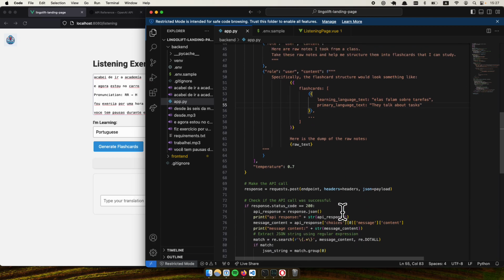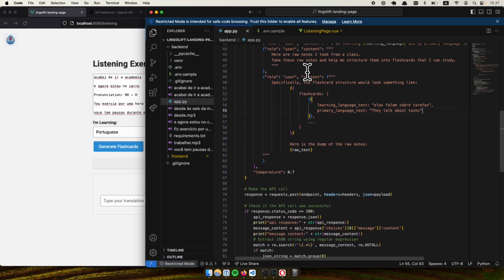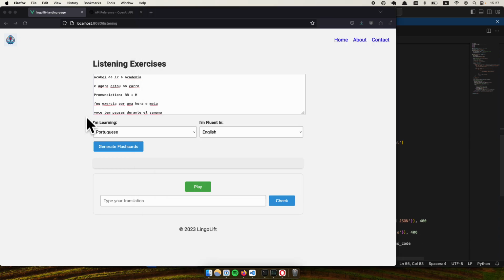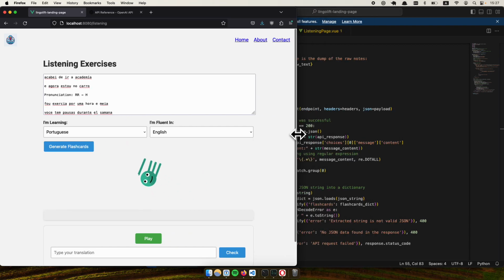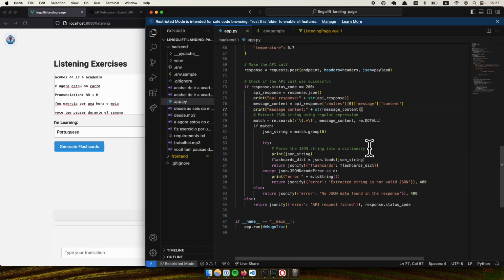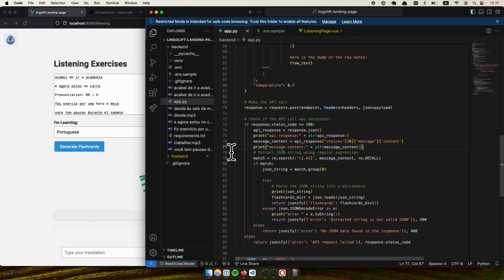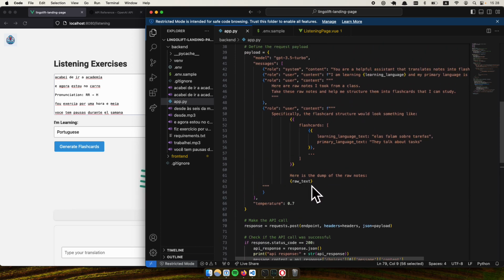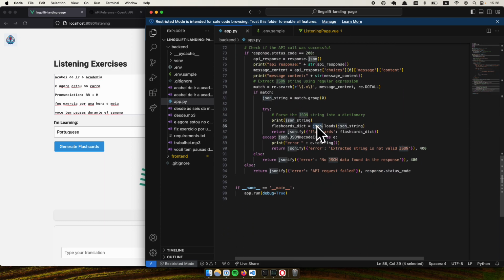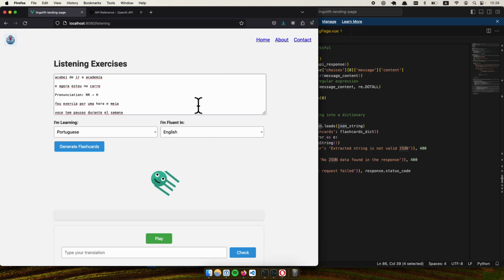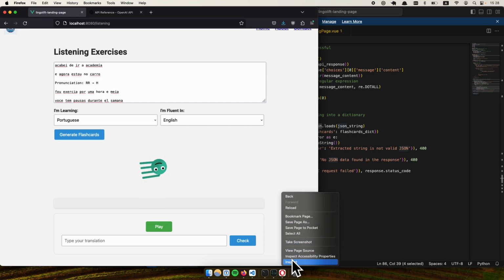So ChatGPT isn't structured data to begin with, but you can tell it the structured data and then parse part of it. So let's go make the request. I think right now it takes around 20 seconds or so to actually generate a response when I hit the API, which is fine. I mean, it's not super fast, but it's fine. It's going to get a response, and I'm going to extract out the part that matches this. And I'm going to convert that into JSON. And then that is going to be used on the front end to process.